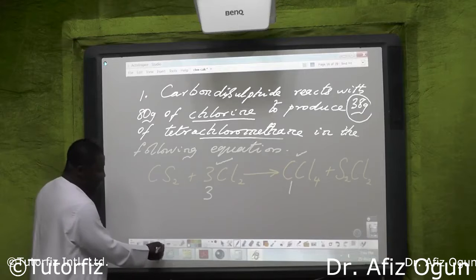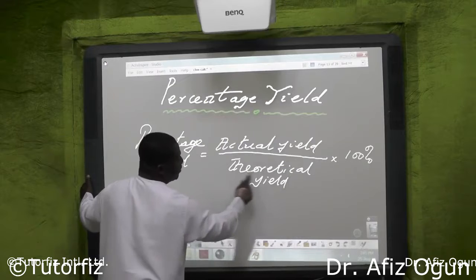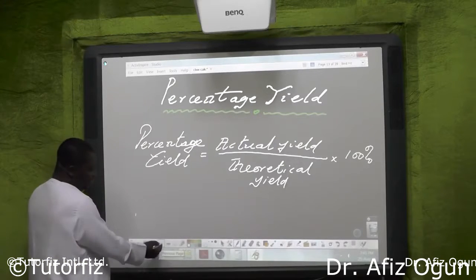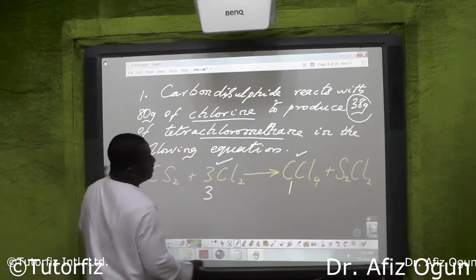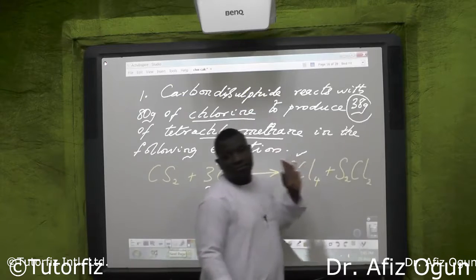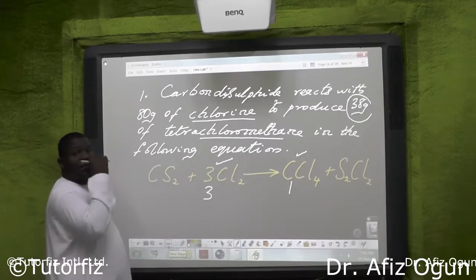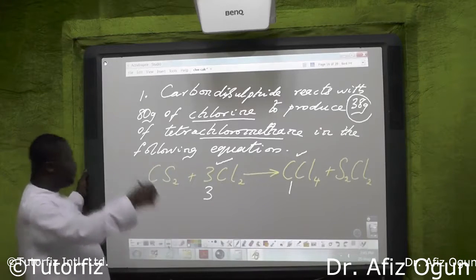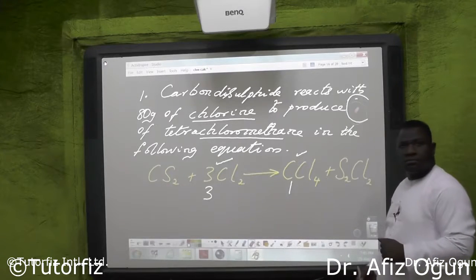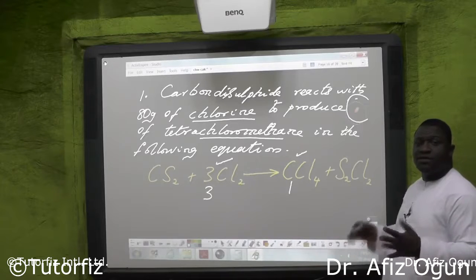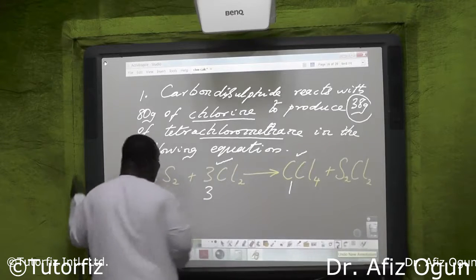Don't forget, for percentage yield you are looking for actual yield divided by theoretical yield. The actual yield, you got it in that question. What is in theory, what are you going to produce? Theoretical yield is your expectation, assuming this was not known. Before you perform the experiment, you calculated, okay, I'm expected to get this. What is that theoretical yield?